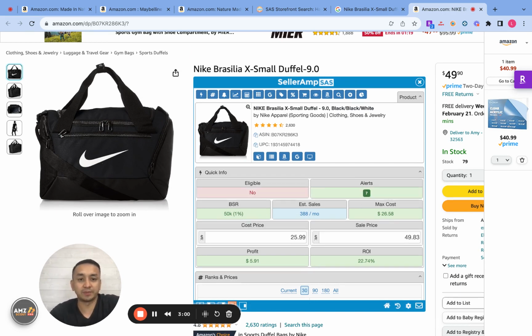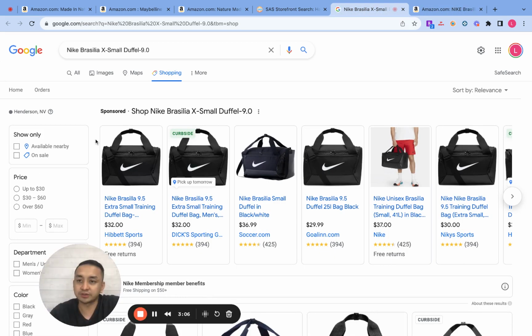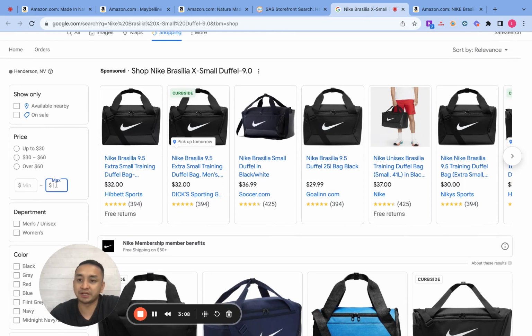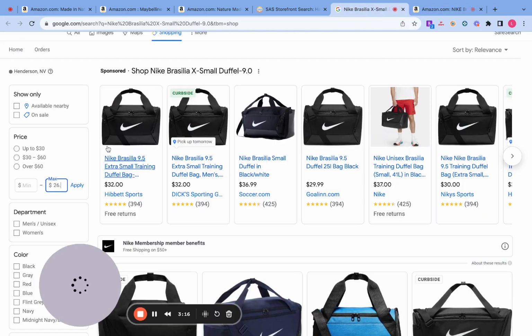So for this example, the max cost is $26.58. So from here, I would go to Google Shopping and I would type it here under price. So maximum price is $26.58, right? Then apply.